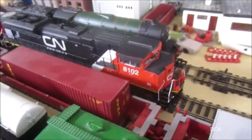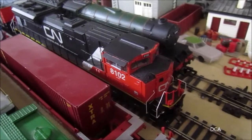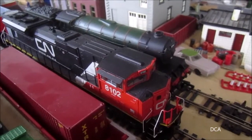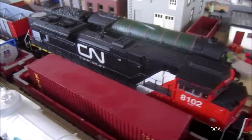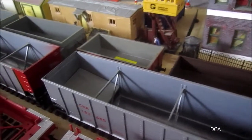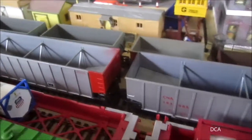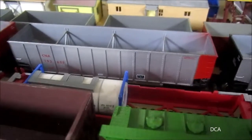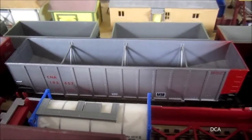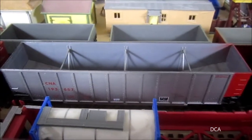So once again, Tim, the British stuff is in a larger scale than the North American stuff, the Canadian stuff. So if they were in the same scale, that British loco would be considerably smaller than what you see there. And when it comes to the wagons, well, we've got mineral wagons there, probably 16 and 20 ton wagons. That's their capacity. Again, they're in a larger scale than what the Canadian ones are. The Canadian ones, Canadian National, they're 100 ton capacity. 20 ton, 100 ton.